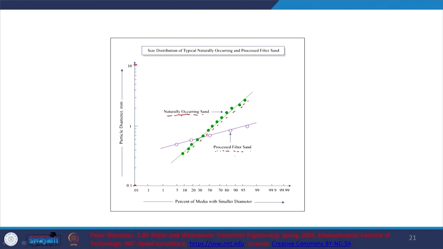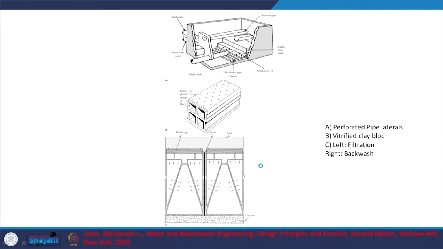But processed and filtered sand, you see that it is relatively more uniform, yes, that is something to keep in mind, right. And also here I guess it is percentage of media with smaller diameter, here it is relatively less, and here I guess the range is relatively more with respect to processed sand filter, right, that is something to keep in mind, or relatively uniform too, but it depends, I guess. Okay, so again different pictures out here.